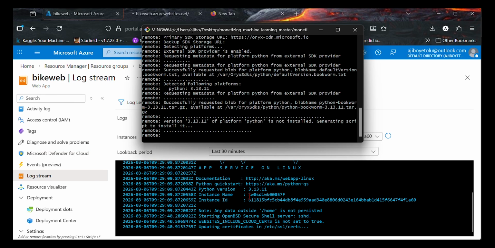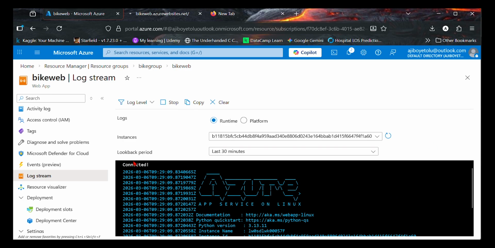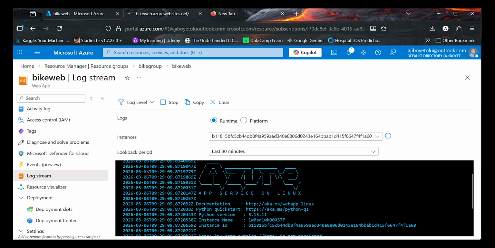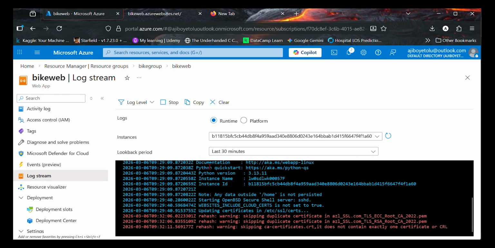See it? Let me see if I can get this window to be more connected. Now this is your streaming. You're seeing everything. Still showing 504.